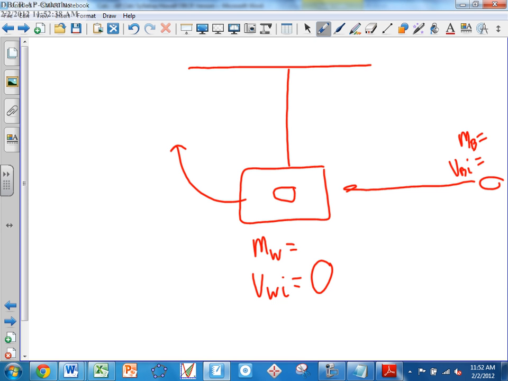Now, the question becomes this. Thinking about only energy and only momentum, can we find a way to figure out, based on the height that it travels up, what the speed or the velocity of the bullet was when it hit? Okay, what is that velocity? So, we want to think to ourselves for a second. In the beginning, all we have is this, mass and velocity. Afterward, we have mass and velocity that are clumped together, so as a final.